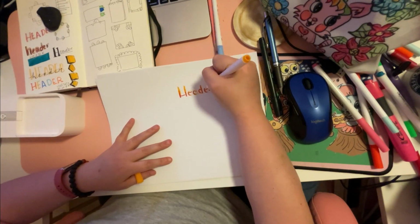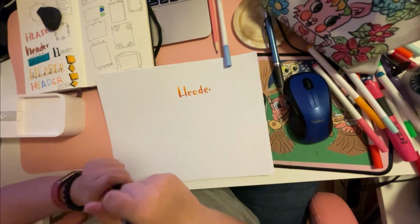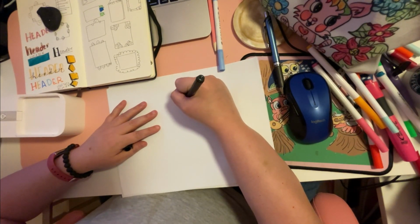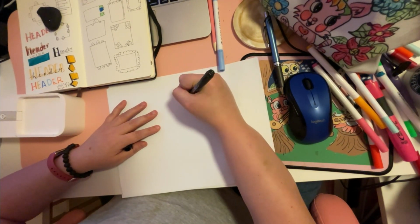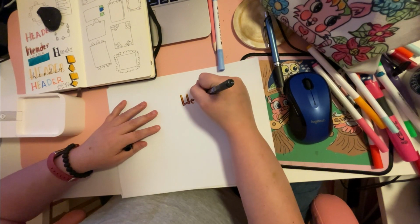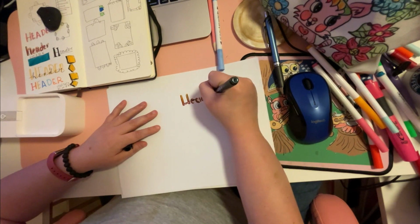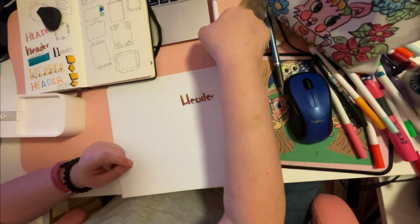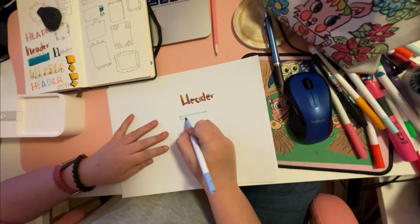As you see, my sketchbook with the eraser on top of it, there are different headers you could do. I've been following different videos on YouTube and trying to come up with my own headers, and I've been having a lot of fun doodling text frames and everything in my sketchbook. So I just wanted to touch base on the header for you guys, and I hope you can have fun with it. Continue watching the video.